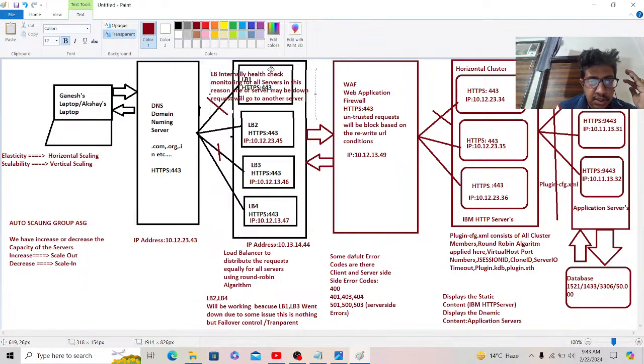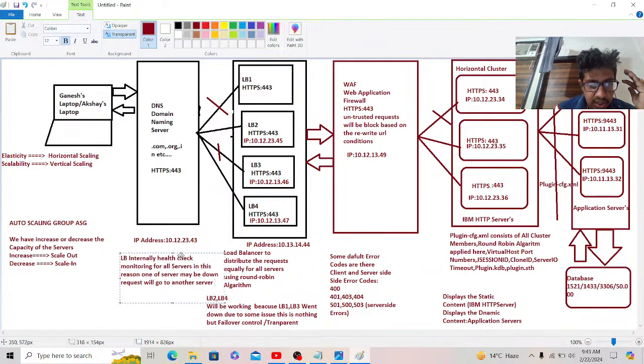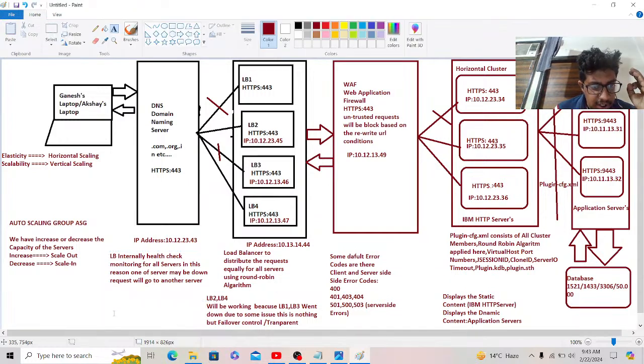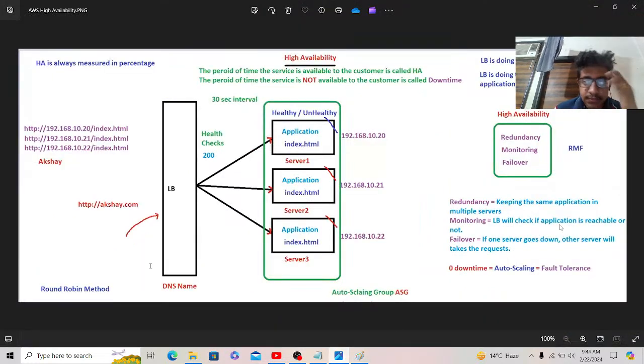How do you know health check monitoring is there internally? There must be one tool. I will check and show you.